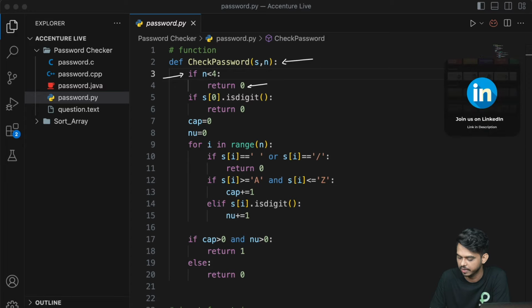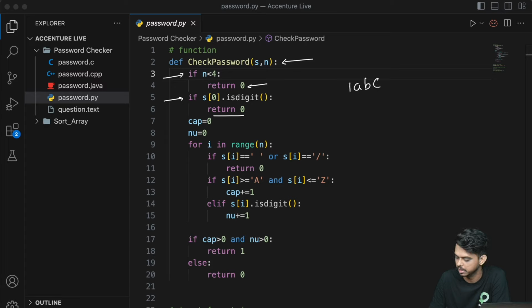And if the first character of the string starts with a number, then it will return 0. For example, if it starts with 1 and then A, B and C, then 0, something like this. How can we access the first digit?